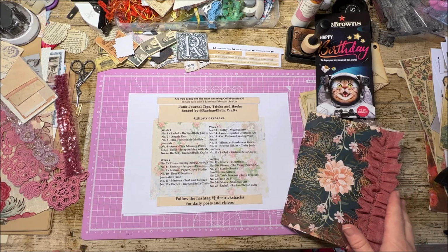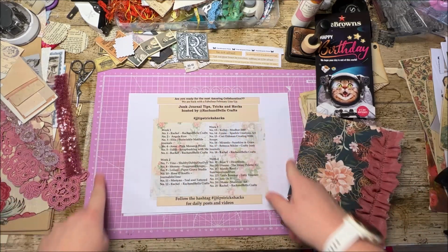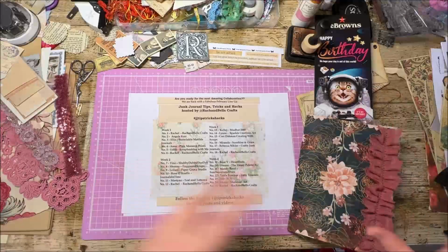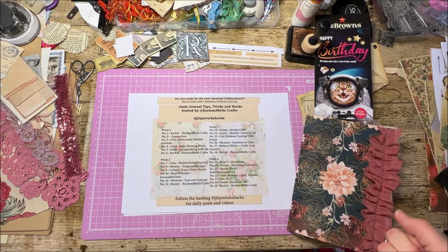But it's very easy sometimes to just show you this lovely clean area here. And I just wanted you all to see this is the mess that makes the magic. So what have we got in store today? Well, hang on with me and you will find out.